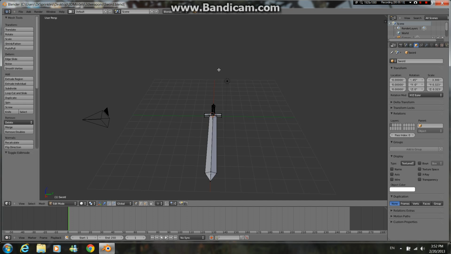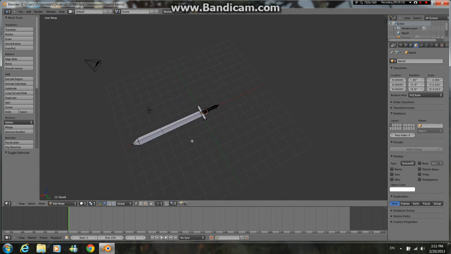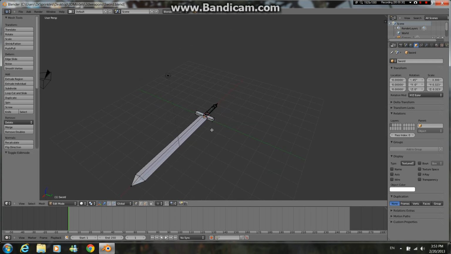This is going to be a quick little tutorial just on how to apply simple UV textures to a simple mesh in Blender 2.65. In this, I'm just going to be using this little sword I made and trying to make it look like a wooden sword. So I'm going to put wooden textures on both the blade and the handle, so you can see how to put textures on two different parts of the same item.